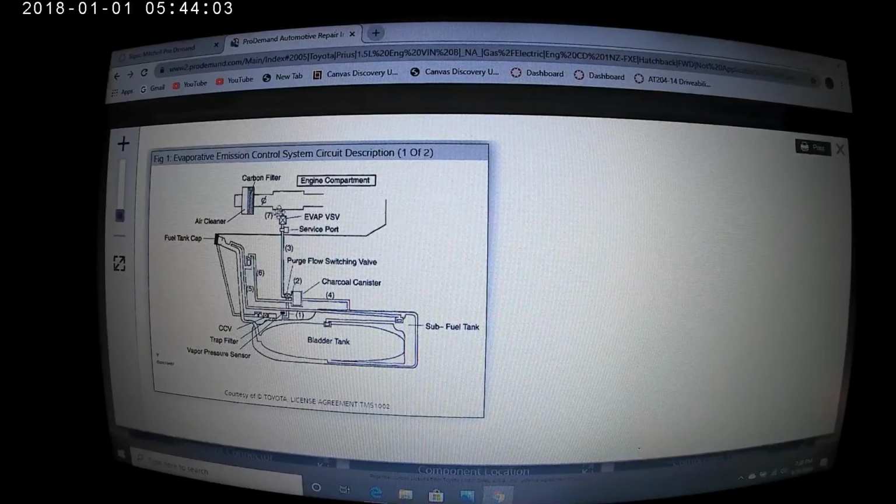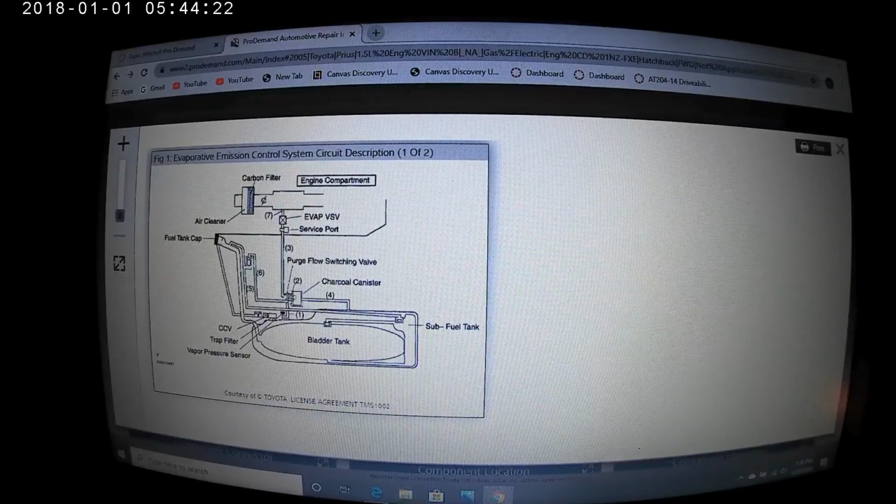So I want to check that vacuum feed into the system. If that's disconnected, that would definitely be the cheapest of all fixes. We might have a broken hose. It could be anything, you know, rodent damage. A lot of different reasons we'd get a leak.